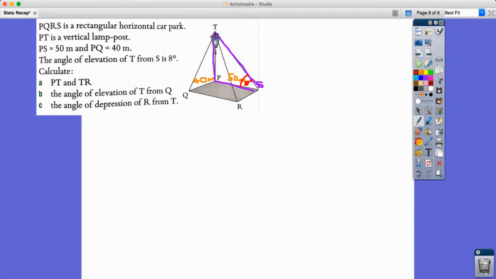Calculate PT, which is the height of the lamppost, and TR, which is this side coming down here. First of all, as soon as I saw the angle of elevation, I was aware that it's this angle here, this right angle triangle that goes from P to S to T. If I drag that triangle out and have a look at it, the base here is 50 meters and I'm trying to first of all find PT, so it's this side here.